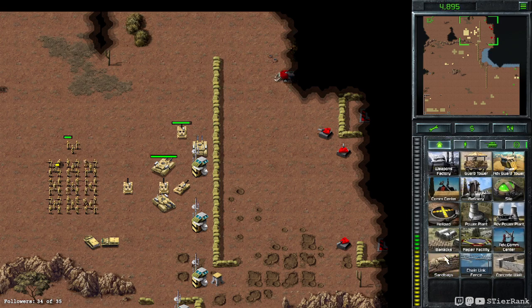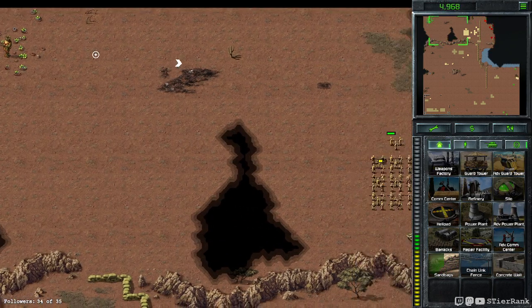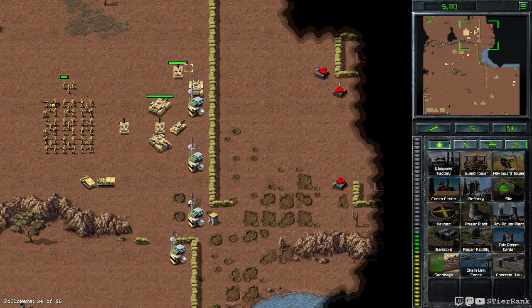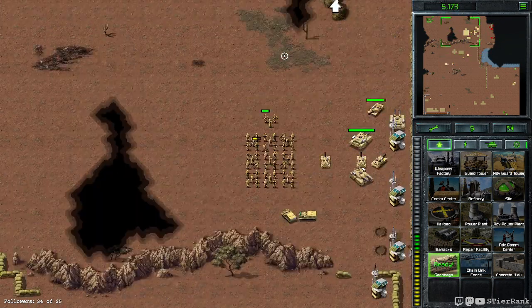Construction complete. So that's gonna be a problem soon. Building. I can start harvesting this area too. Construction complete. Building. Yes, sir. You're gonna go get healed, buddy. Complete.